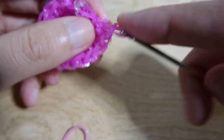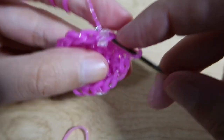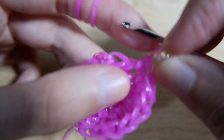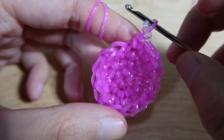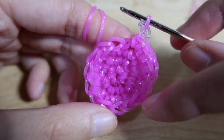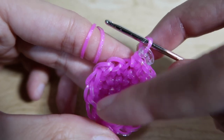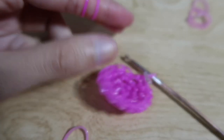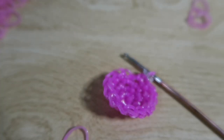Once we get to the one that has a C-clip on it, you're gonna make a stitch on the one that has a C-clip on it. Move it up. And now you should be at 1, 2, 3, 4, 5, 6, 7, 8, 9, 10, 11, 12, 13, 14, 15, 16. So you should be at 16 loops. And I need to write that down, so just give me a second. But you should be at 16 loops.